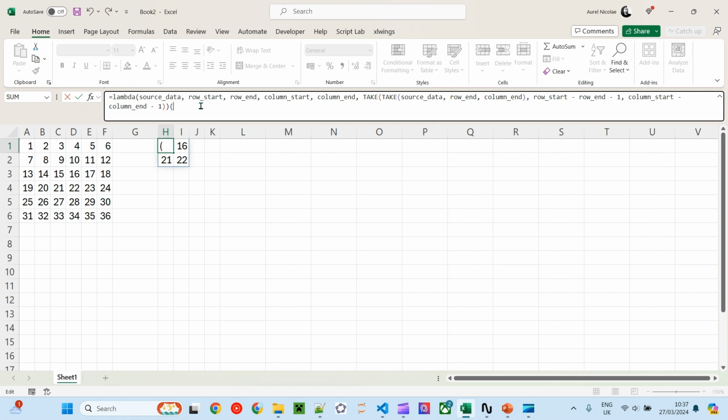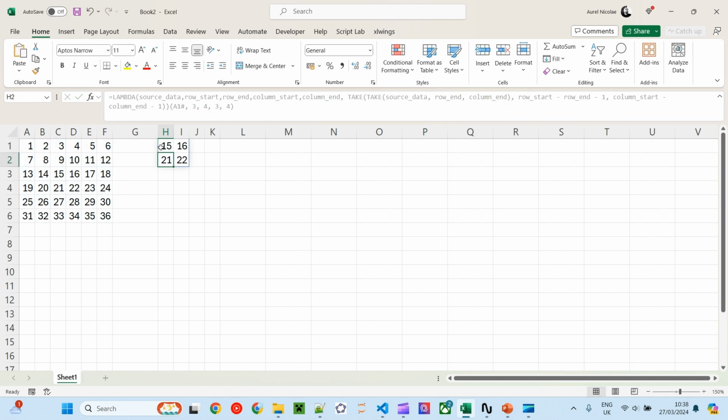So now we have to close our lambda function, and you have to give it the inputs, which is the source data, and we wanted to start taking from row 3 up to row 4, and column 3 up to column 4, and there you go.